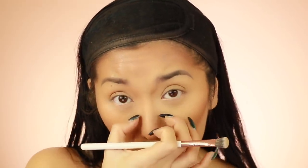So you want to make sure this bit is nice and petite, and then bring your highlighter all the way in there. That's why even when I do baking, I bring it all the way in, and that will cut off any large bone that you guys have here. If you have a big wide nose here, this will be amazing to put a nice brightening effect down here and then just contour like a little slim line. Okay, so those are the main tips for contouring.